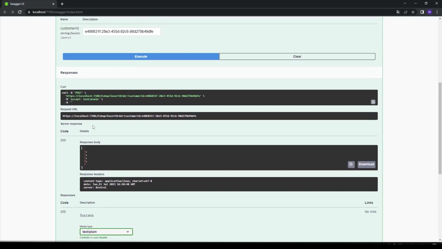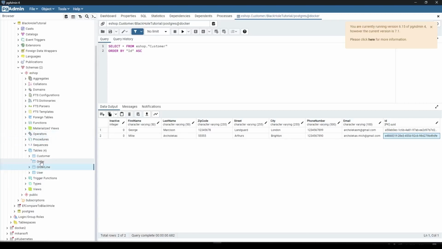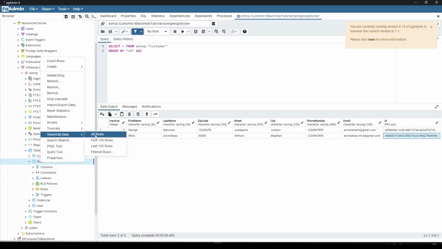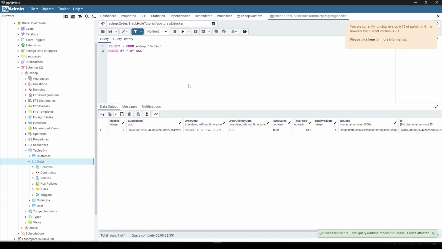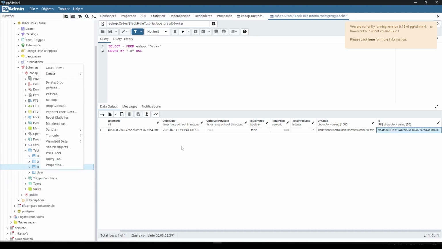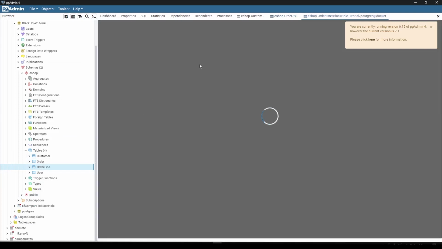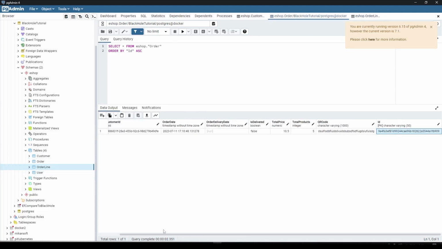These are the IDs of the order lines, and if we go to the database now, we can check the order. Let's view all the rows in the order table. And as you can see here, an order has been added. This is the hash that I was talking about if you are using a string ID column. And if we see also, the order lines should have this hash as their order ID. We should see 5 order lines now with integer ID. You can see here 1, 2, 3, 4, 5, and they all belong to this order. And of course, this order belongs to this customer.